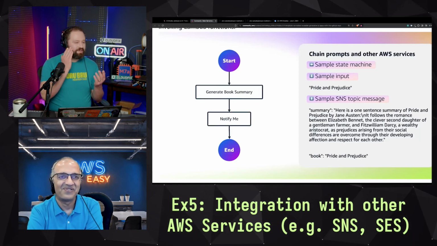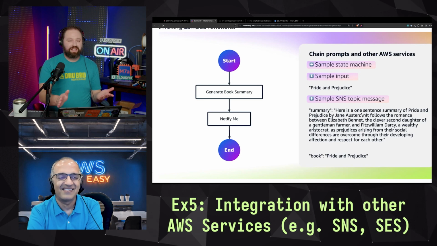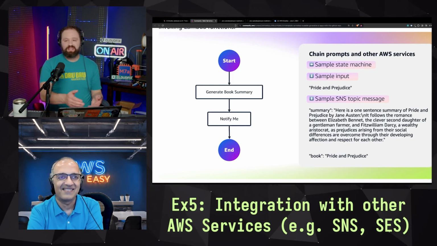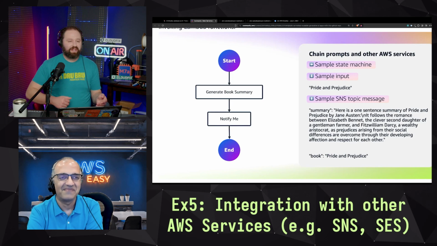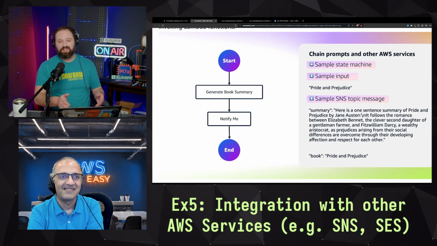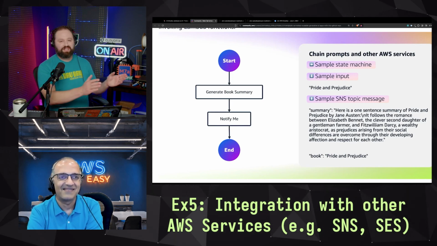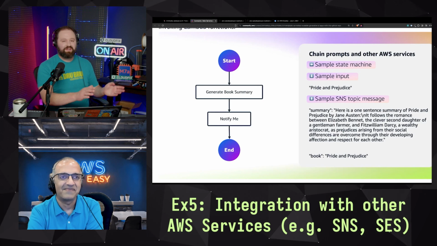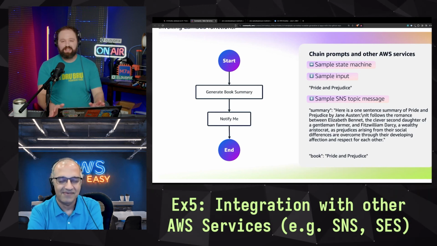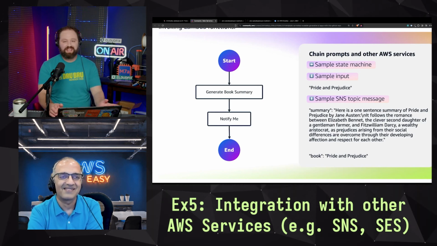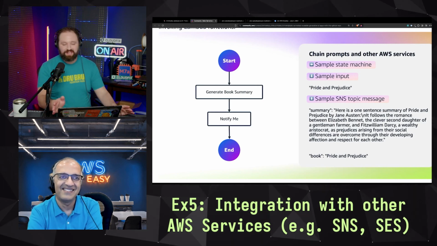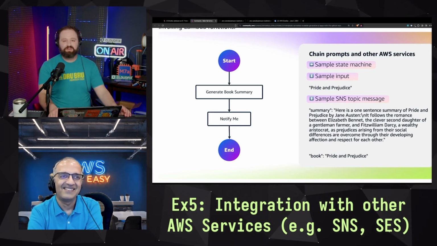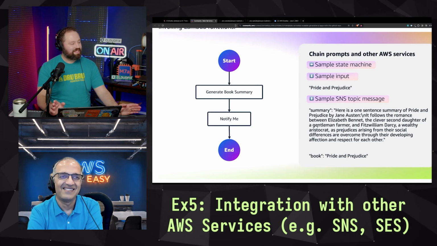And finally, I just put up an SNS topic that whenever I send a message, it forwards it to a Slack channel. So whenever I want to talk to Slack, I know I can just send an SNS message to this one channel, and it will show up in my Slack bot's Slack window. I never had to look up how to send a message to Slack ever again, because I have that one SNS topic that calls a Lambda function that I couldn't even find the source for if I wanted to. But that's done.